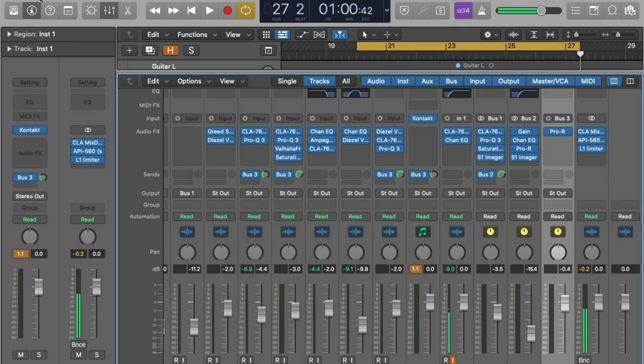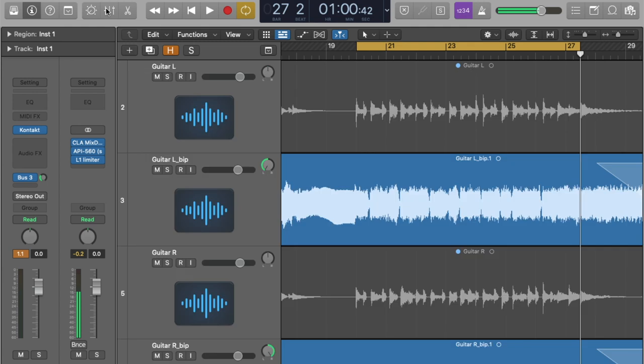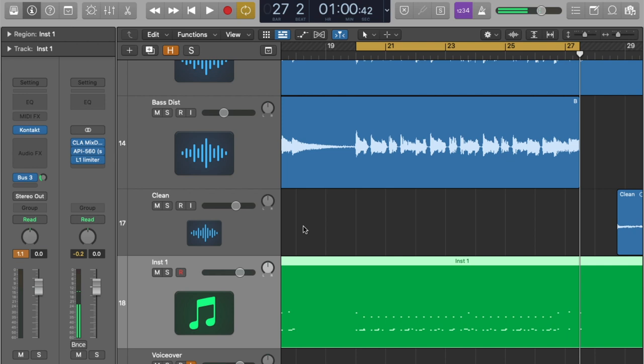Not actually that much really, just the two main guitar tracks, lead guitar, clean, bass doubled, and then drums, and then just a few different mix buses. So yeah, it doesn't take a huge amount to get quite a heavy sound. It's just making sure that you don't have too many instruments competing for the same space in the sound spectrum.